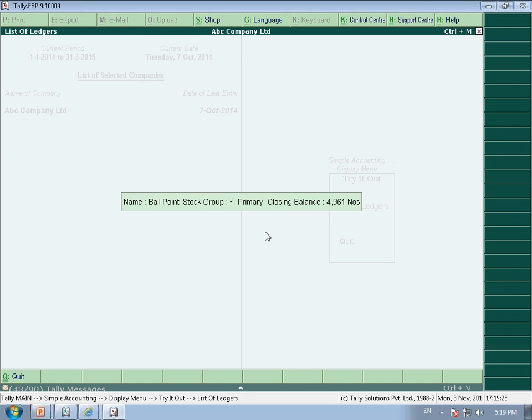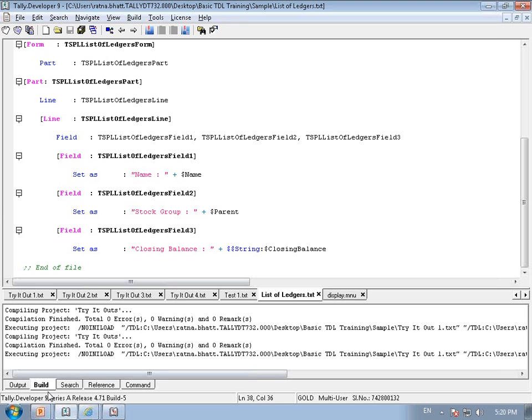So this is how you attach a single object to a report. Joseph, you send me your code that you have tried. We'll see why it is not executing. Probably you do not have a stock item by name ballpoint. That could be the problem. Even before, we didn't get it. After that we added the company name, and what exactly we are having as the item, then we got it. Right. Please ensure the name you mention, you have that item name with you. So that's the basic thing.